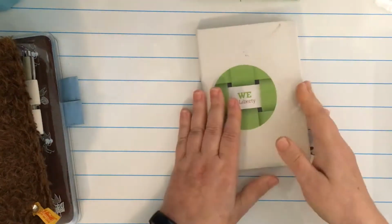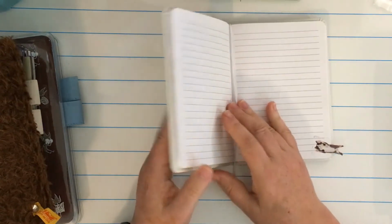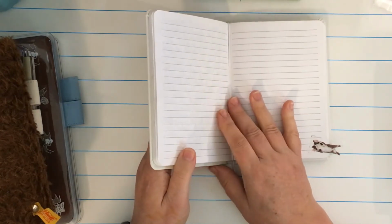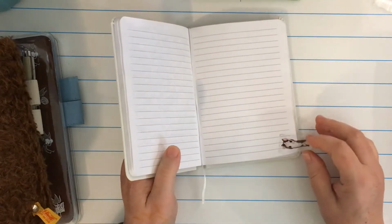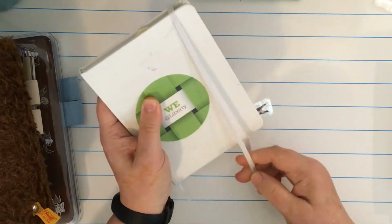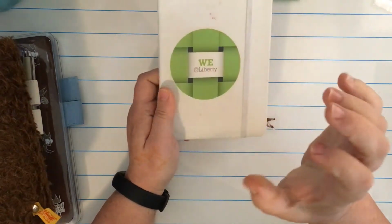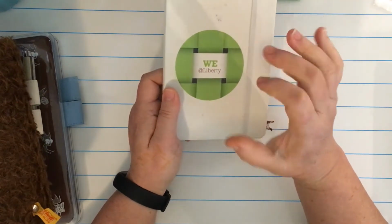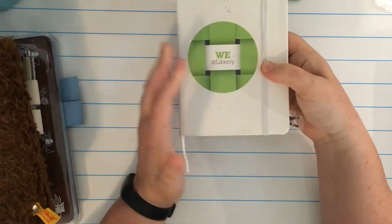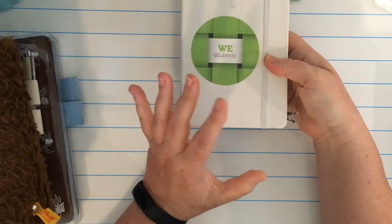So as you can see, I haven't done anything to it. It was just a freebie, and it's lined, and this is where I do morning pages. I was doing them regularly, and I've stopped. But I keep this and I don't get rid of it, and I keep it marked because whenever I'm having high levels of anxiety or stress, frustration, or depression, writing is very cathartic for me. So morning pages help me when those symptoms are increasing or feel out of control; doing morning pages helps me even keel.